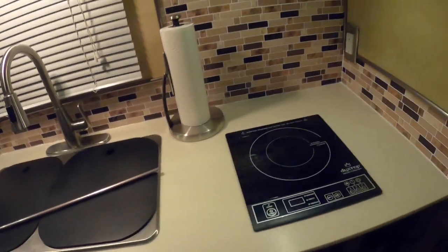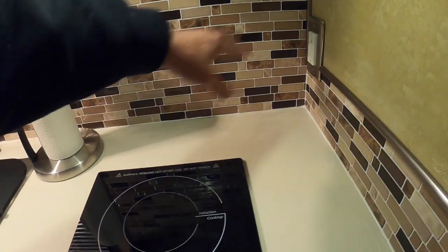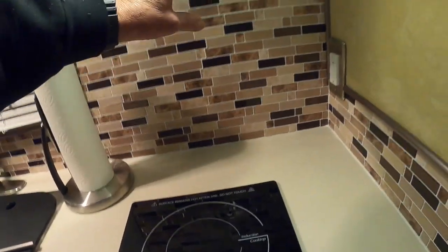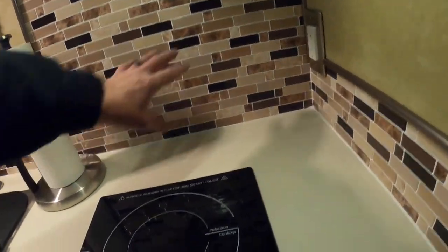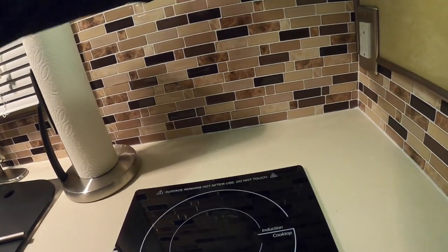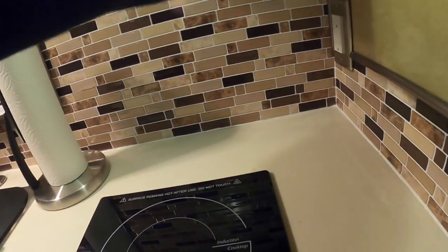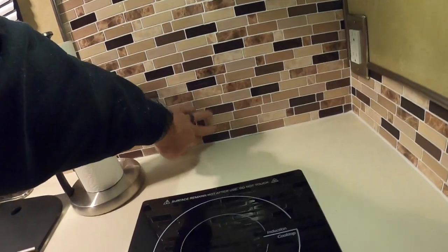One little trick when you're laying this tile, it comes in 12 by 12 sections. Start your section there, but do a running bond, like how you lay brick, how you overlap a brick. So I have a piece here, and then I put the piece in the center of that seam and then filled in the left and the right. Because if you don't do that, these patterns aren't going to match up.